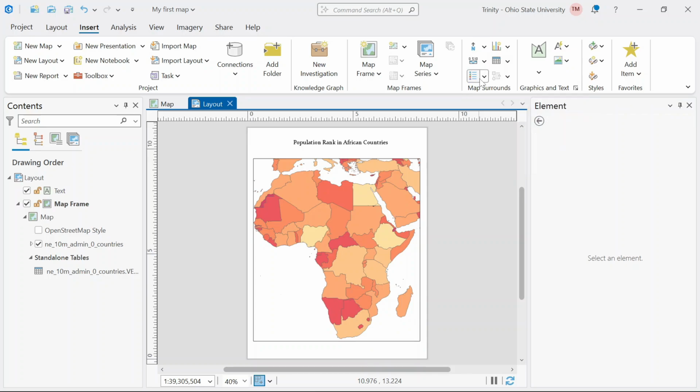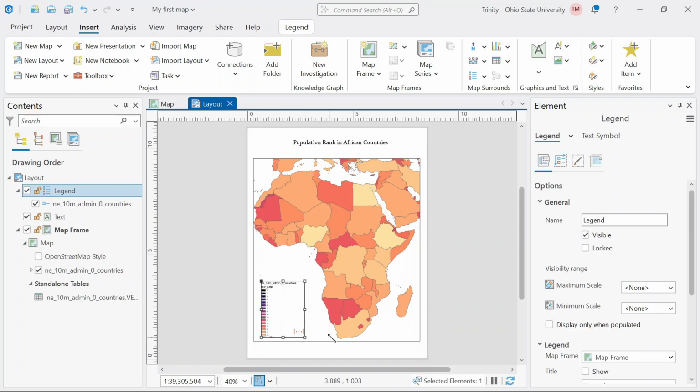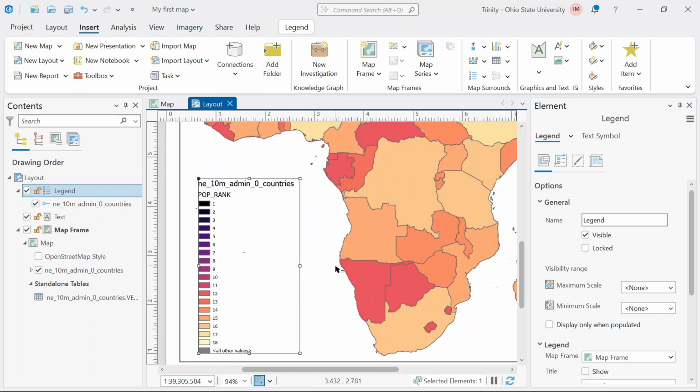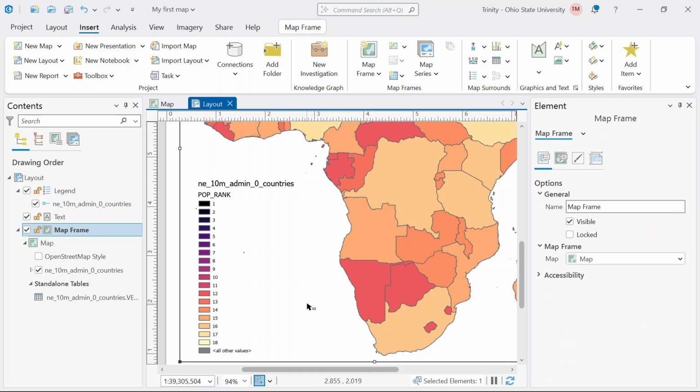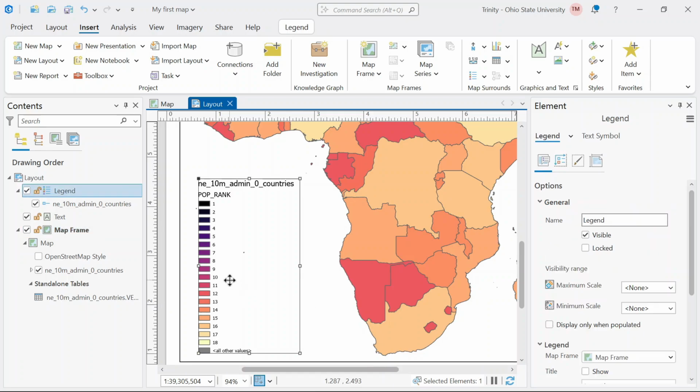So you're going to click New Legend, drag your legend to however big you want it to be, and add it to your map. You can see that there's 3 red dots, meaning that there's more in this legend that isn't being shown. So we need to make this bigger. And now this is your legend. However, I do not like how this is formatted, so we're just gonna fix this up.